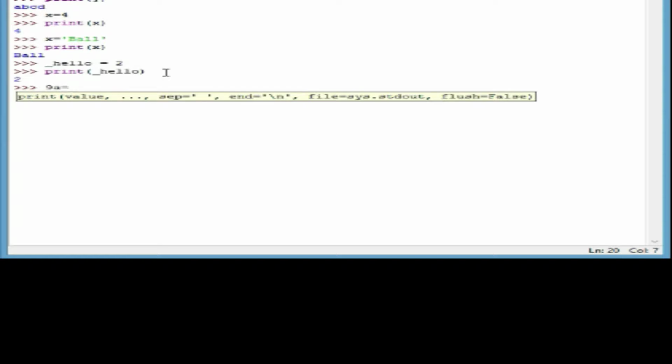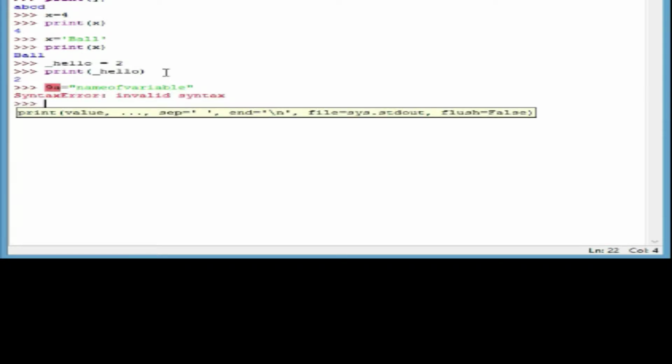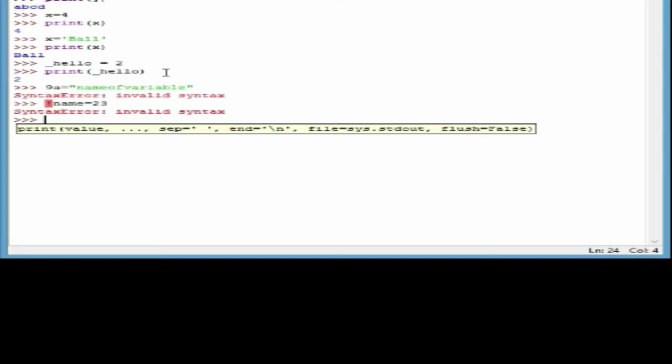So here we see an error because there are naming rules that we need to follow while naming a variable. Certain rules, like it cannot start with a numeric value, or, like in the second example, it cannot start with an exclamation mark.